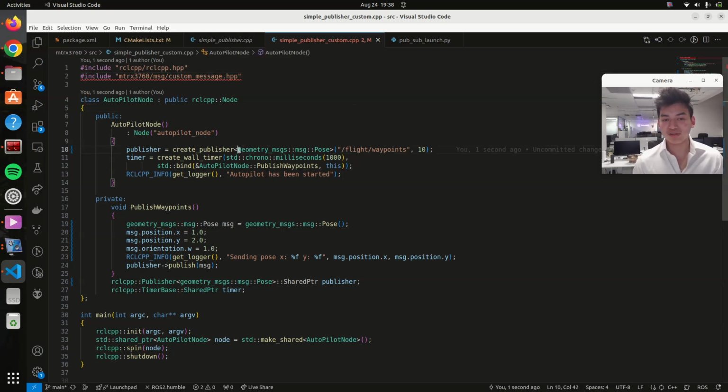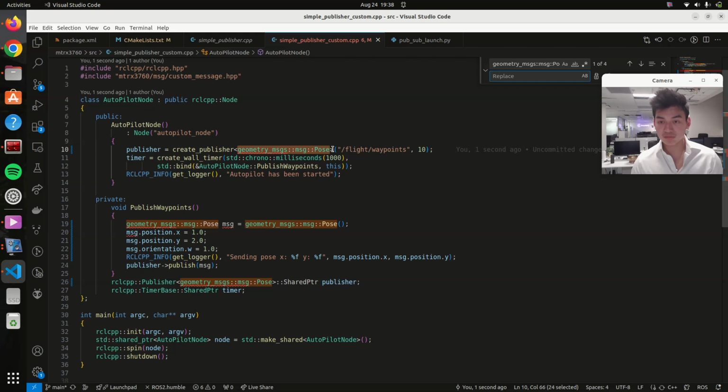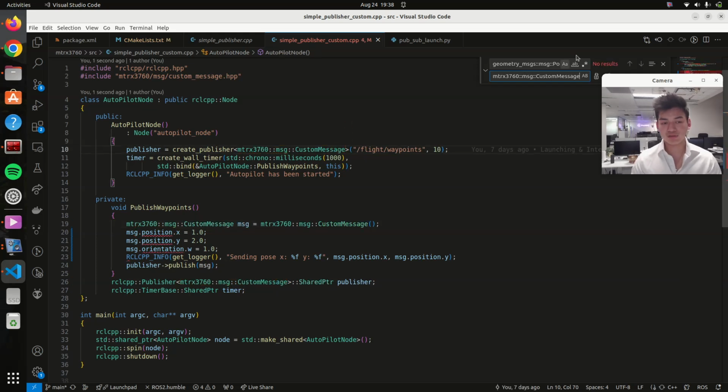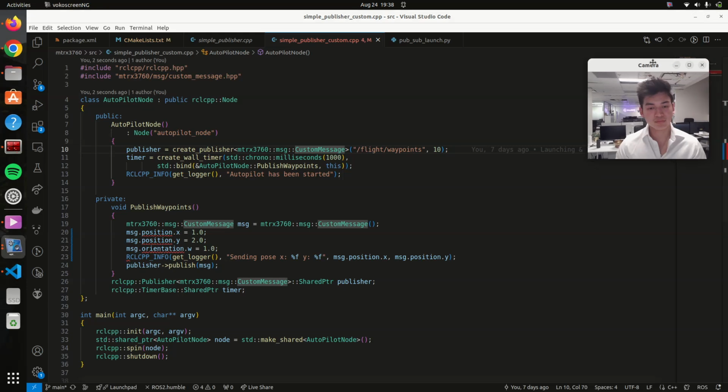That means all of this needs to change as well. Instead of geometry messages, message pose, it's going to be mtrx3760 message custom message. There we go.